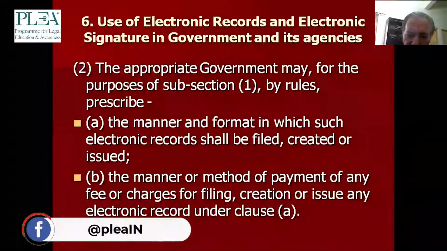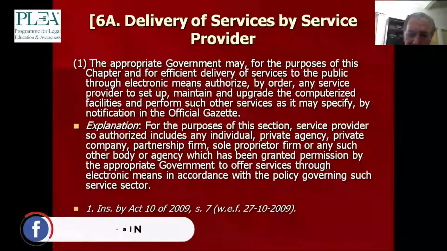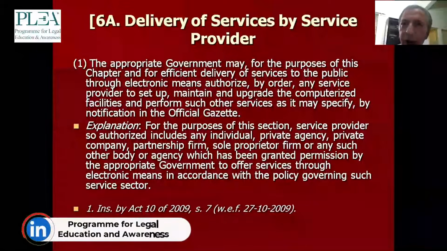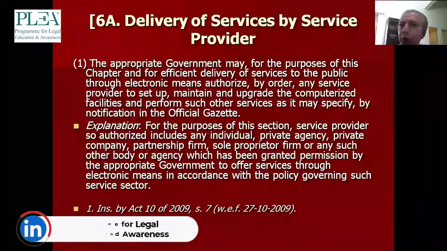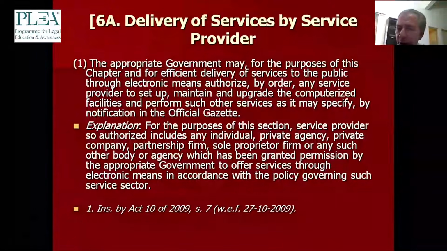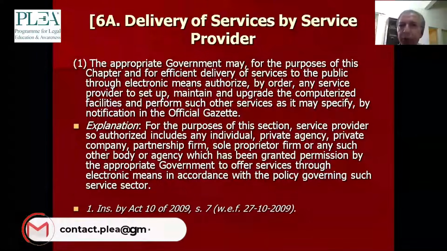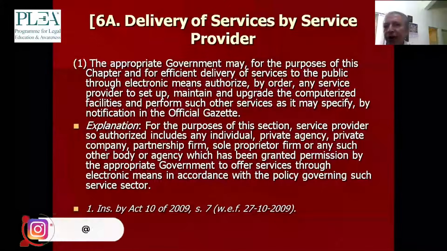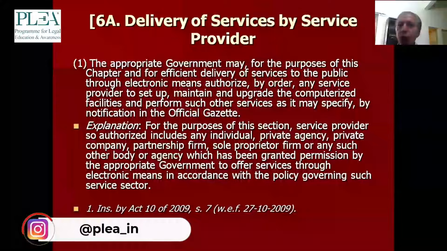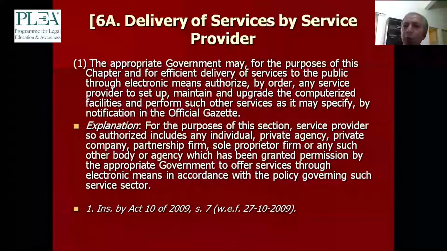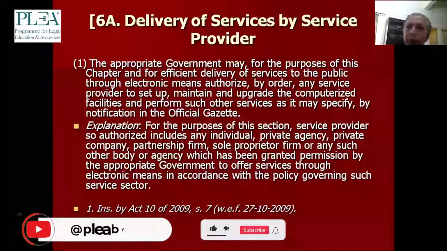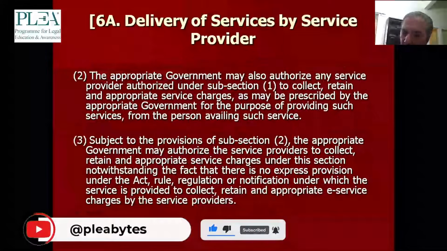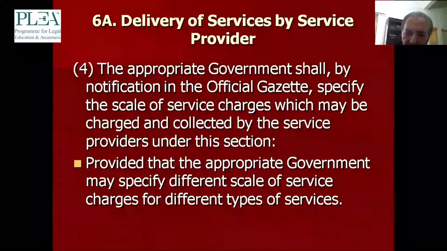Then section 6, subsection 2, there is delivery of services by service provider. See, why is this given? Because what will people without internet, without electricity do? So this delivery of services can be done by service provider. That means the central or state government may authorize the use of cyber cafes where services are available on payment, and people who are without internet, without smartphone or without electricity can go and make the payment and use such services. To facilitate that, 6A was introduced in 2009. For that, the rules can be made by the appropriate government.